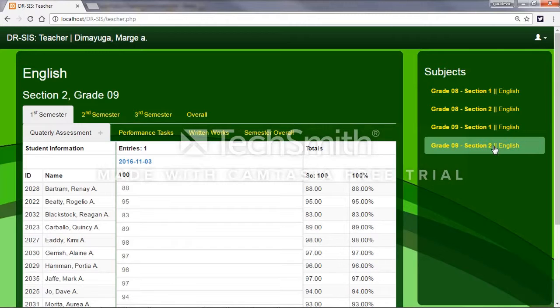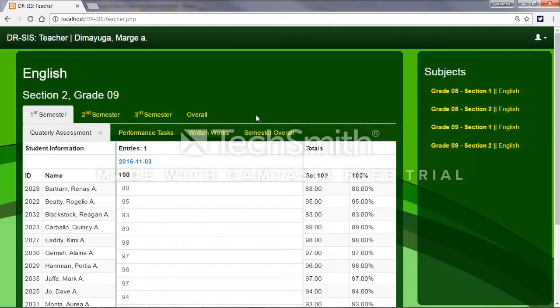Our gradebook is in an Excel-like format. The teachers want it to be this way so that they can check the performances, and they want the gradebook to look like the record book. The Laguna Bel-Air Science School uses a 3-semestral format, and they follow the grading system directed by the Department of Education.